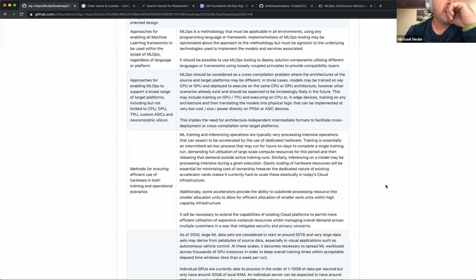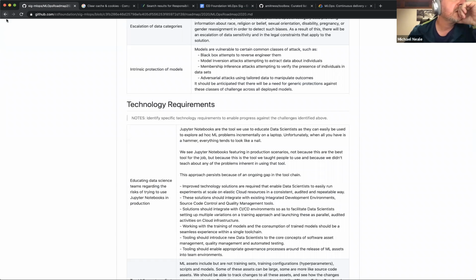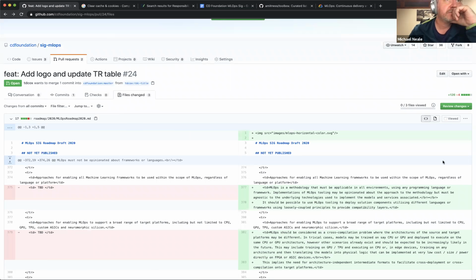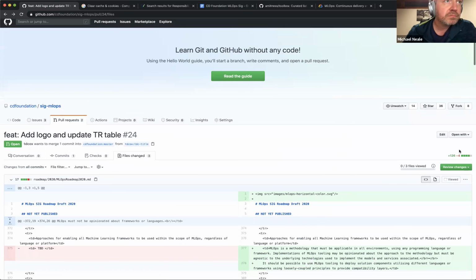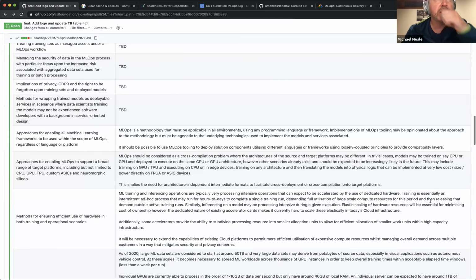So in your PR, if I click the display the rich diff, not really seeing what the diff is. It's not. Oh, hang on. No. Yeah. So that looks good. That was good.